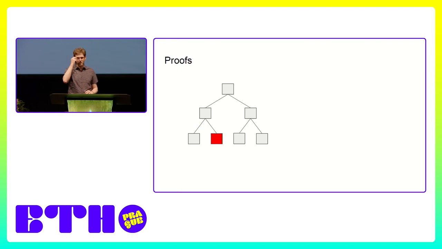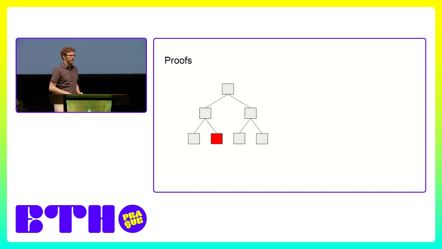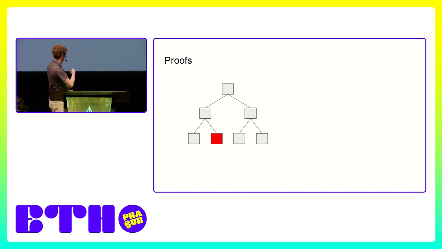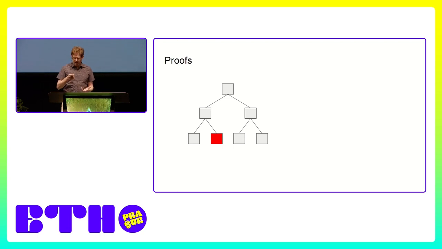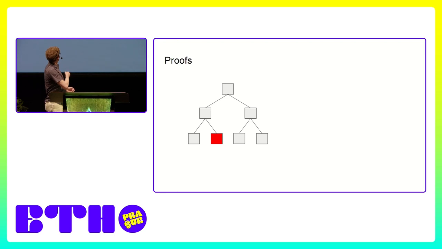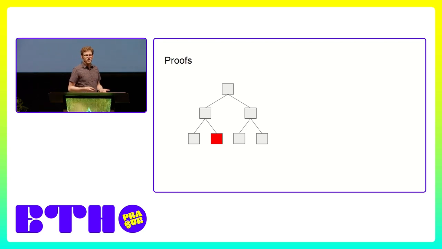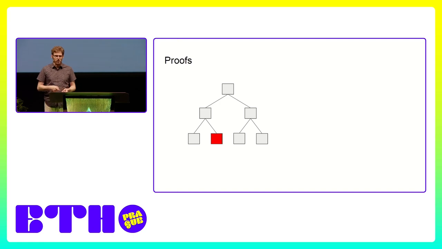I'm going to give a very quick primer on Verkle trees. The idea is that Ethereum currently stores all of its state in the leaves of a tree. That's a lot of data, so you can't add all this data directly into the block. What you do is use a small cryptographic summary of part of the data and build a hierarchical structure, and the top of that structure is what goes into the block.